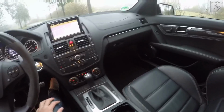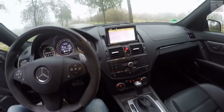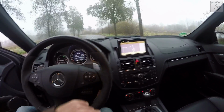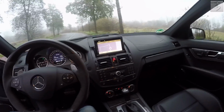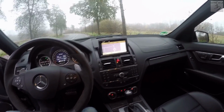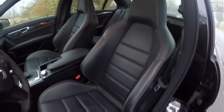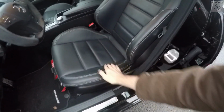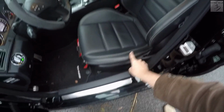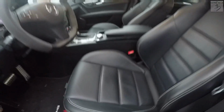What is really remarkable to me is that there's no visual wear to the car. There's maybe just a tiny little bit here on the steering wheel, but that is really nitpicking. For a 100,000 kilometer car, it looks surprisingly good. It looks pretty much brand new. Another really cool thing, the seats. Let me show you those in detail. They're really heavily bolstered. Here's a tiny little bit of wear. You can see that here. The driver's side here is usually the first place where you can see something like that, and there's a tiny little bit, but that is pretty much all the wear that I can find.